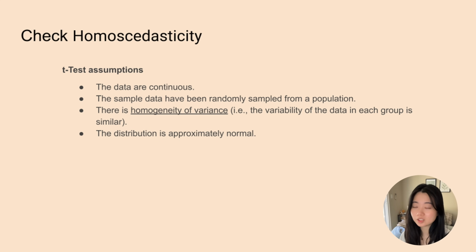Before running your t-test or z-test, check for homoscedasticity, equal variance between groups. Why is this important? If the variances are unequal, your test result might be unreliable. For example, unequal variance can lead to an incorrect p-value and increase the risk of false positives or negatives. If the variances are unequal, use a modified test like Welch's t-test.